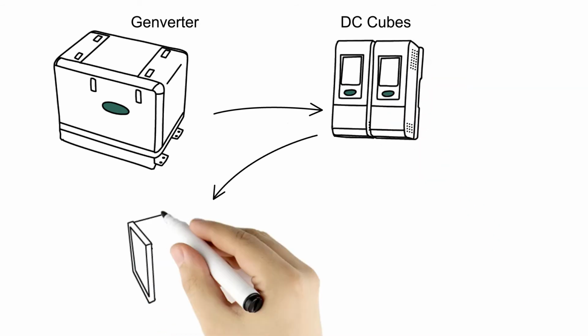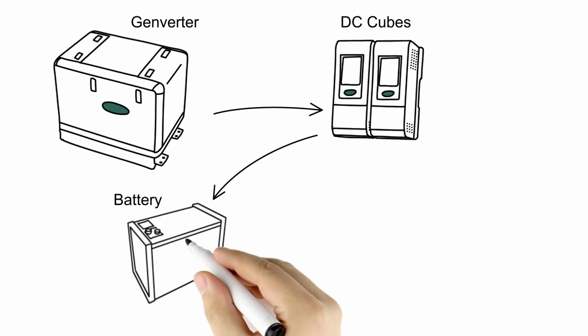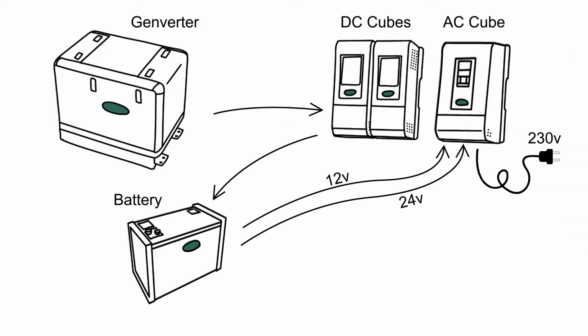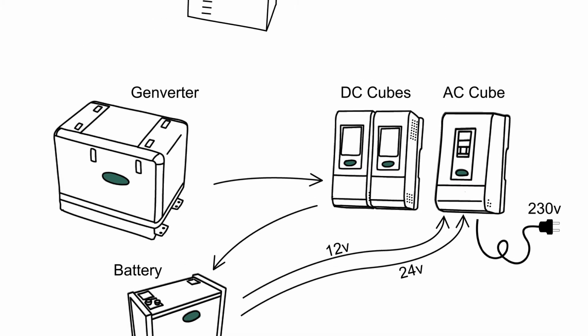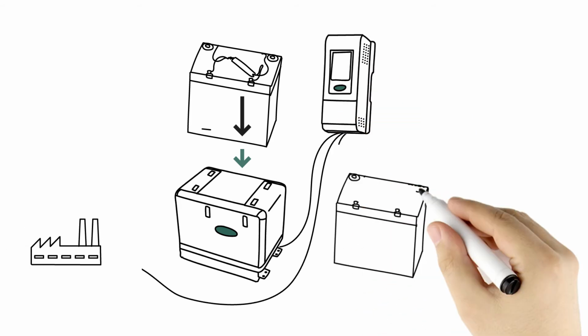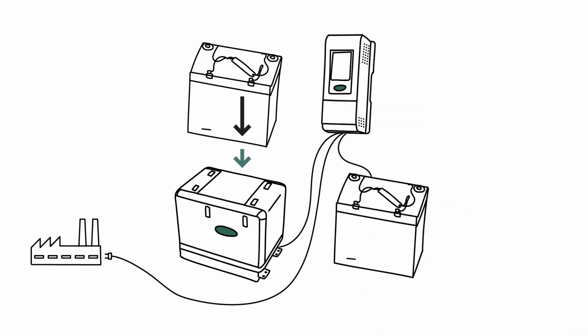The configuration begins by installing an adequate energy storage, our high-power inverter, AC Power Cube, which acts as the AC power generator, taking energy from the storage. At a certain depth of discharge of the battery, a signal is given to start the genverter diesel supercharger, and the system starts charging the battery again. The battery is fully charged within a very short period.